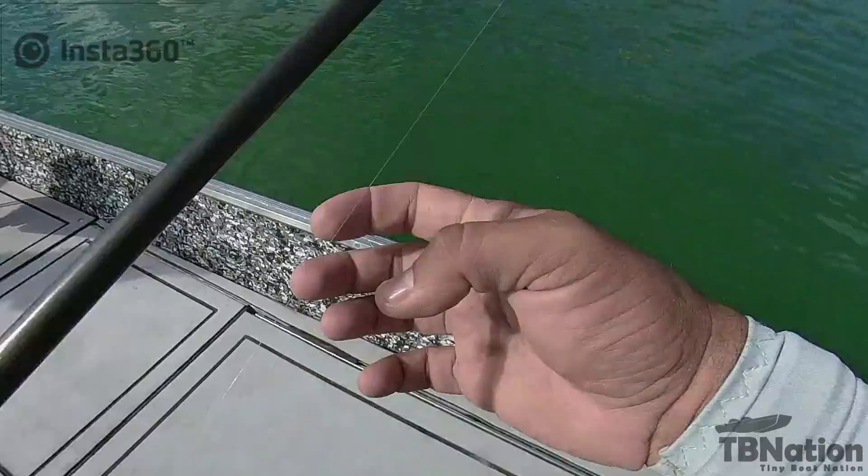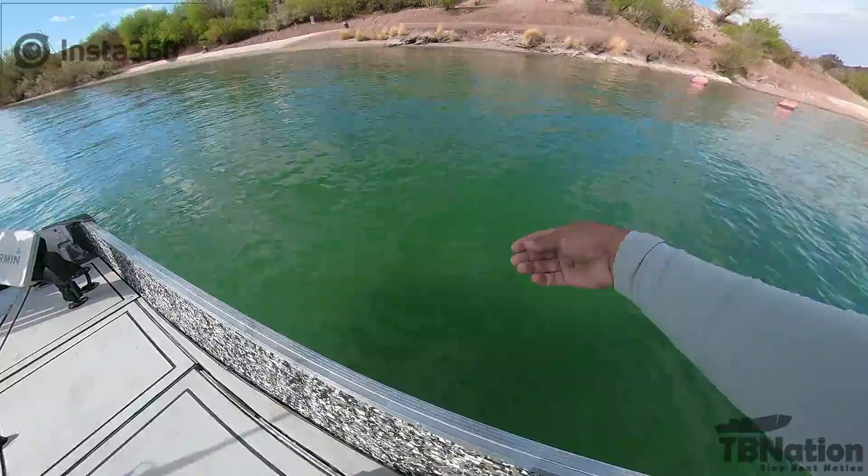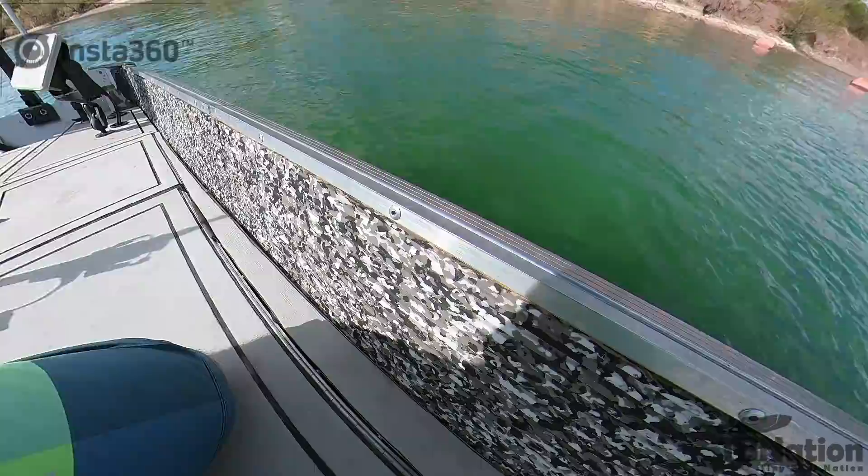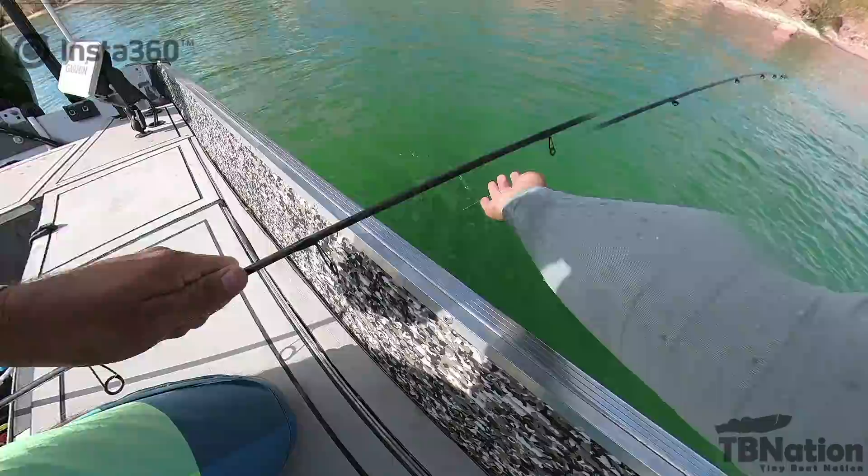The only way to kind of get shots like this were on a head mount, but the head mount would spin every time you turned your head to go grab something. And even then the head mount was too high and it bubbled and fish-eyed everything. The best place to get it is on the chest. So I have this on a chest mount, but I'm swiveling it everywhere. Every time I duck down or move anywhere I'm able to keep the camera horizontal and pointed wherever I want. It has software keyframes for people who know how to edit, and a tool that you can just overlap whatever you're trying to watch and it tracks and does all the editing for you.